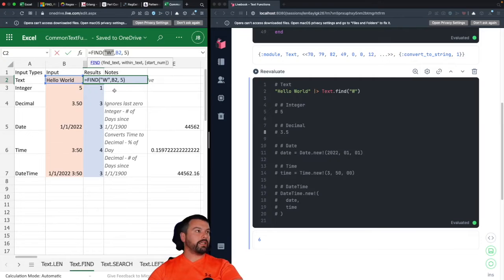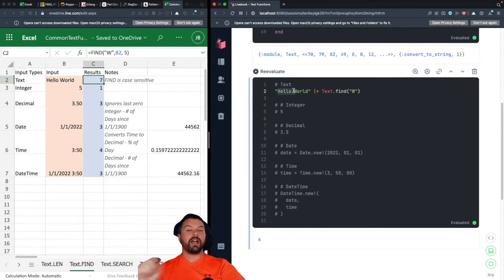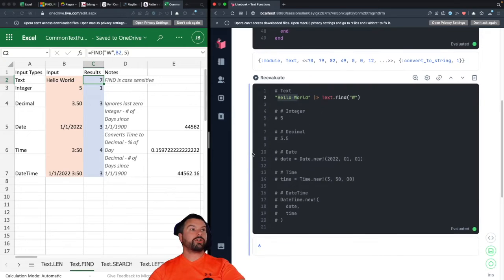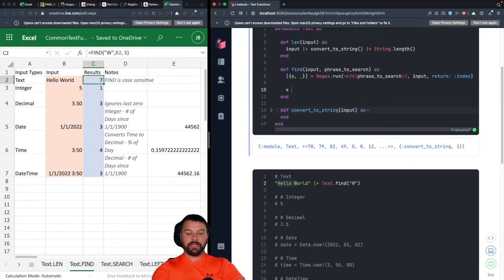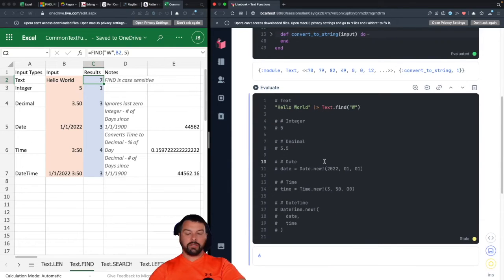But also remember in Excel, we're doing the exact same thing, but Excel returns 7 where we're returning 6. Why is that? Well, if you remember, Elixir is basically counting these 6 characters, and it's counting everything up to the thing you were searching for. But it's not actually including it in the count, whereas Excel does. So in order to do that, we could simply go back up, type in Excel or X plus 1, and if we Control Enter to rerun our code, now we're matching the exact same thing that we have in Excel.